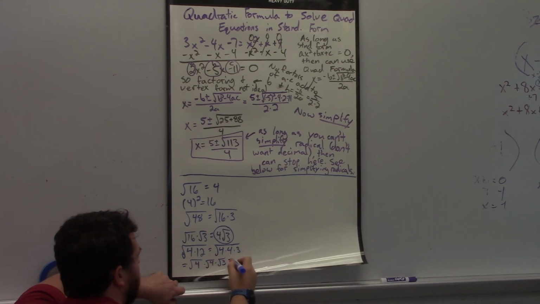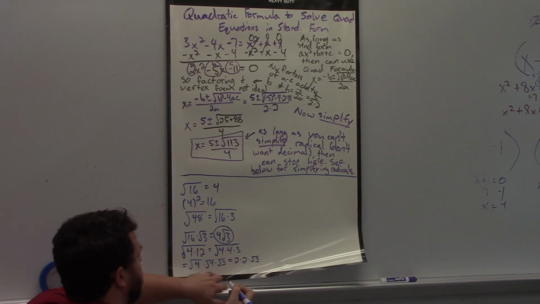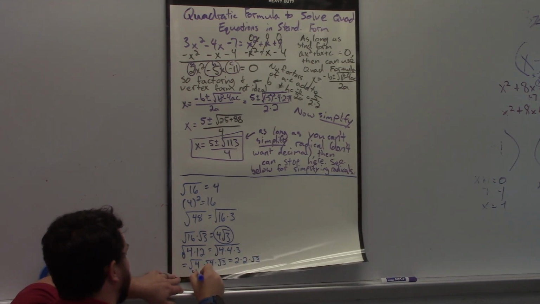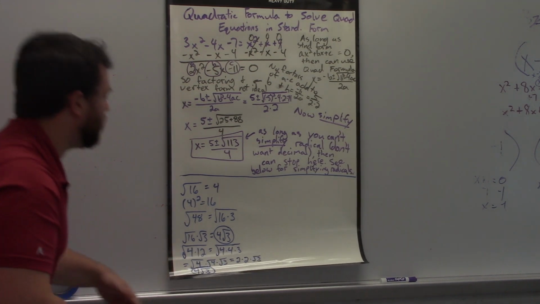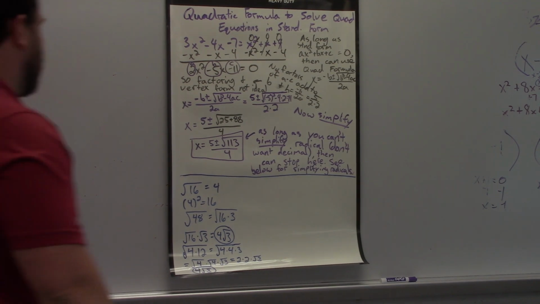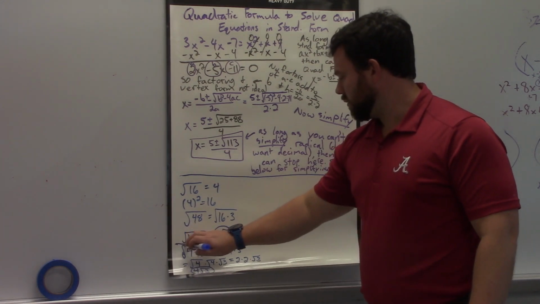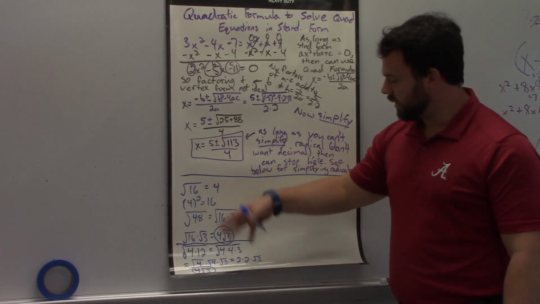And just like before, square root of 4 is 2, square root of 4 is 2, square root of 3 is the square root of 3. And now I simplify further, getting the same exact thing. So it's not a matter of pulling things out of that radical, it is a matter of taking the square root of the factors that you can take the square root of. Here's another example. So again, two examples, same thing.